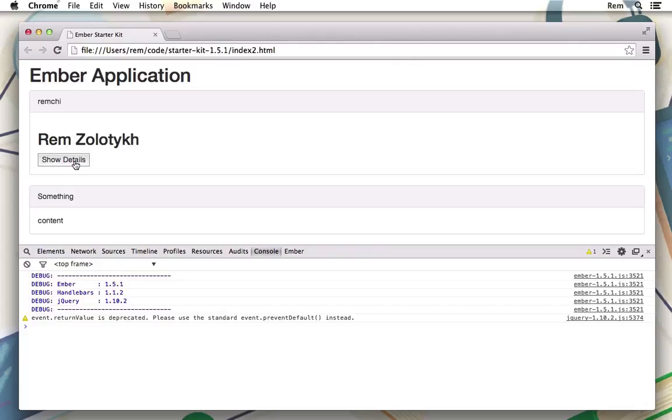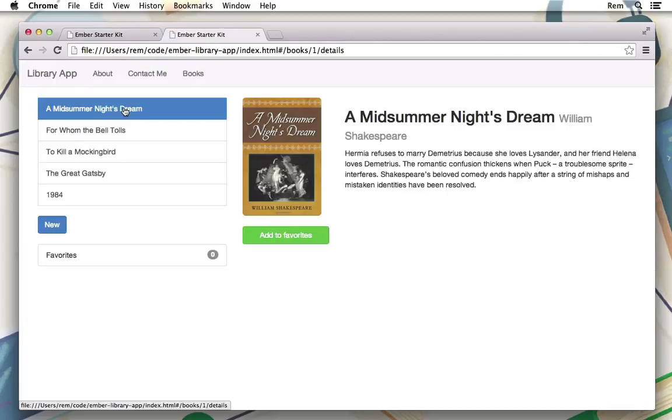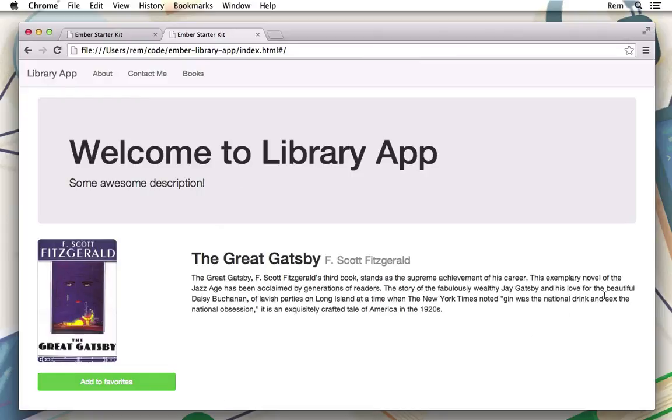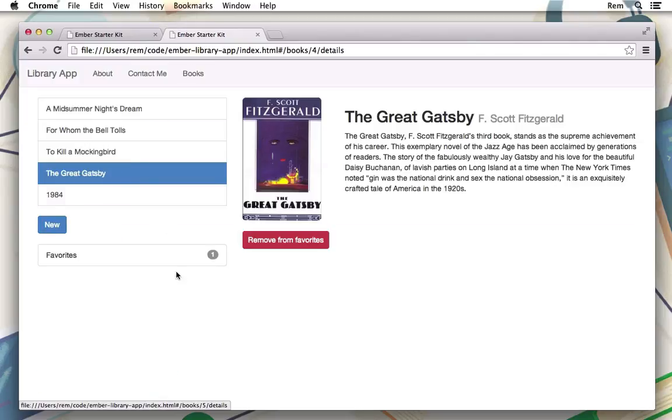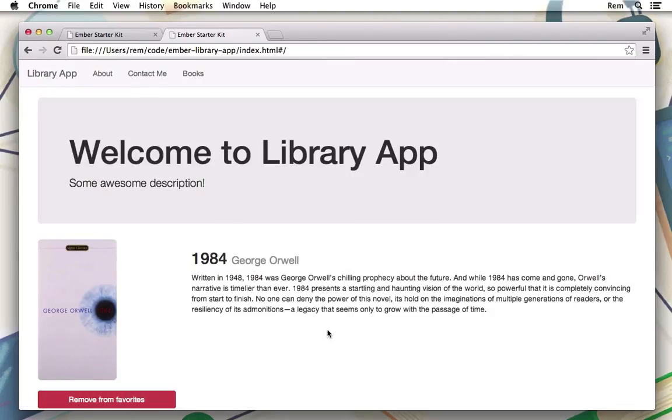Time for your small assignment. So here on the books page, extract this books detail into the component and then reuse it on the main page. So if I go to the main page, you can see here that I reused the same component for the books detail. Here I just fetch a random book and display it on the main page. And of course, if I, for example, add it to favorites and then go to books, it was The Great Gatsby, right? It's still favorited, okay? Try it out, play with it, and have some fun.